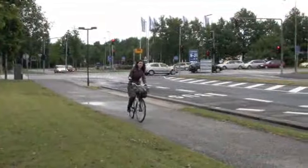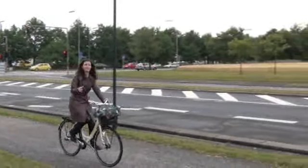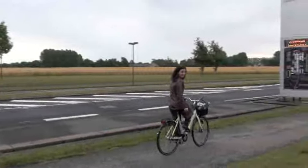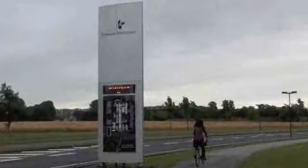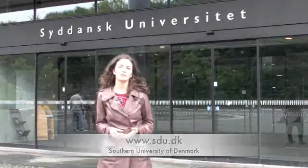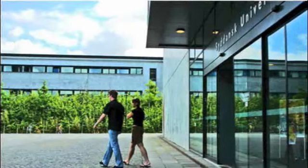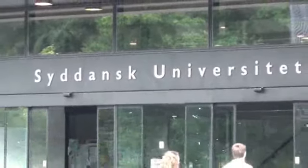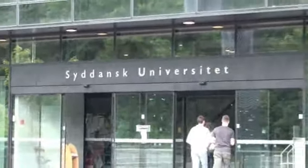While we're in Odense I thought I'd pop down to see the University of Southern Denmark, which is in this fabulous location on the outskirts of town. If we're lucky we might even see some deer! The University of Southern Denmark, or SDU, has lots of campus locations across Jutland, Zealand, and Funen, but the main one is still here in Odense. There are more than 12,000 students studying here, and for those international students looking to come here, they offer dozens of programmes at both Masters and Bachelor level to study through English.